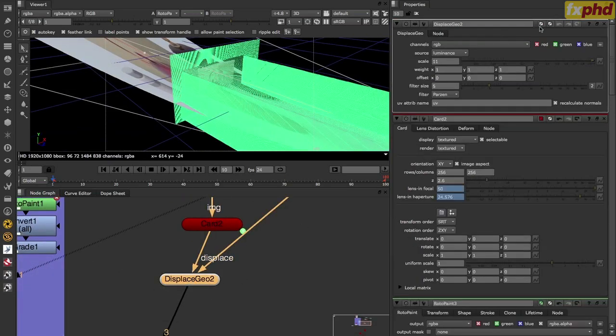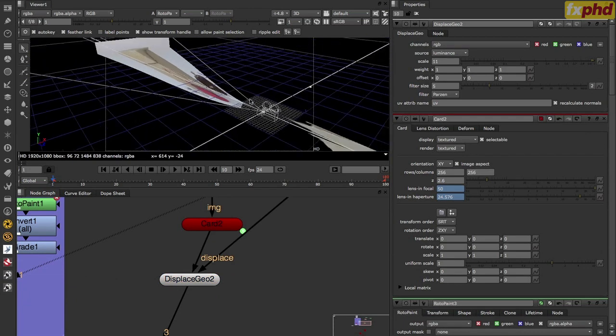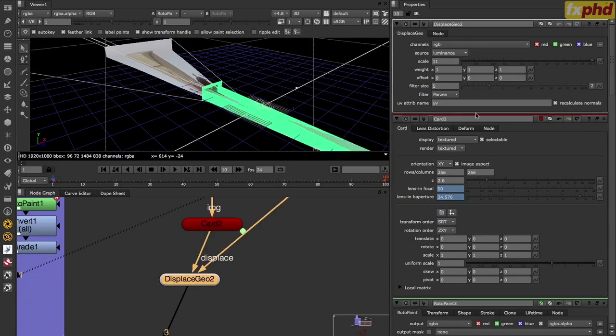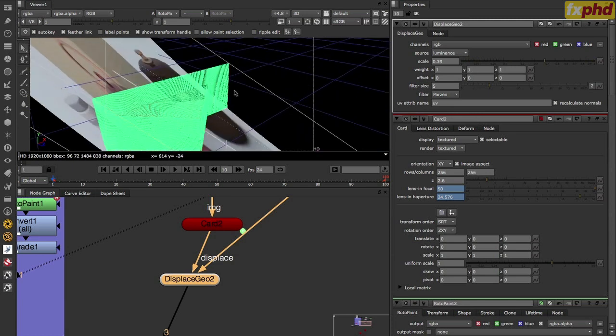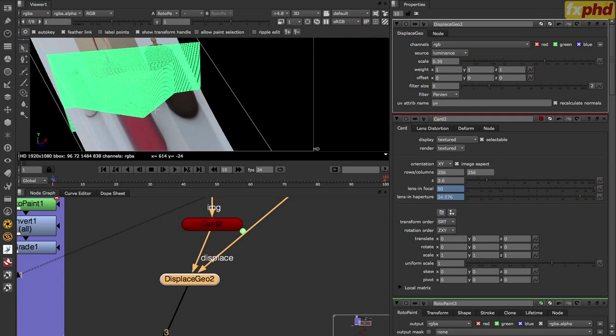And in the displaced geo, we'll just start pushing the value up, and as we do, you see our box begins to emerge.